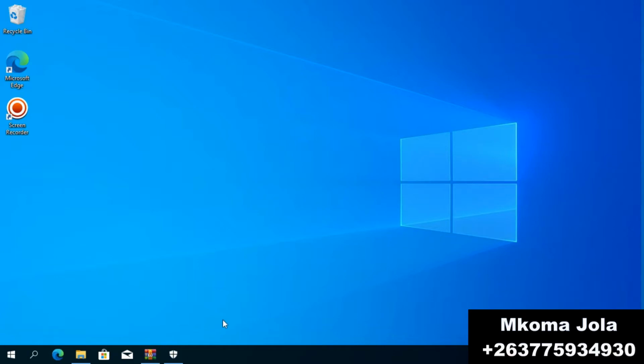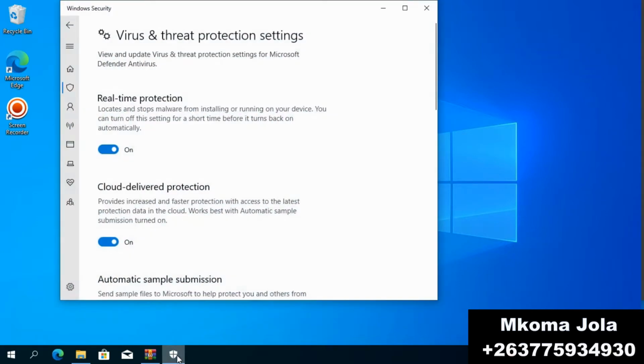Before you do anything on your computer, you need to disable Windows Defender permanently. As you see right now on this page, if this option is turned on, you will be prevented from performing many things like using flash tools for flashing phones. So I would like to show you how to disable this option permanently.